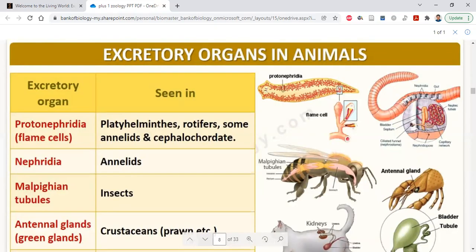Okay, if you look at the excretory organs, usually in human beings the primary excretory organs are the kidneys. We'll see that later. The accessory excretory organs are the lungs, liver, skin, and intestine. Our lungs usually remove a large amount of carbon dioxide, as we discussed in the last chapter, and also significant quantities of water every day.